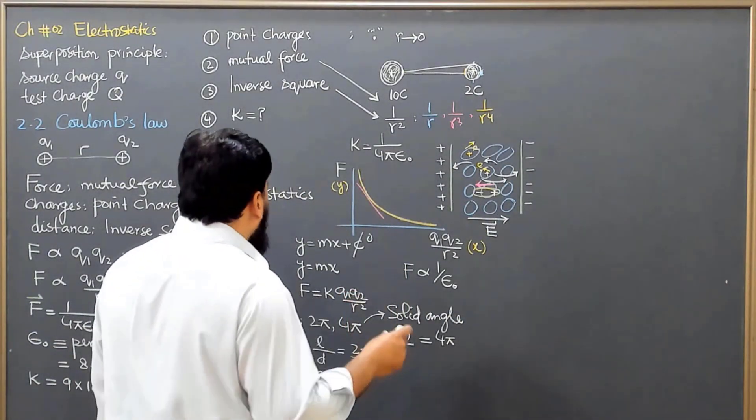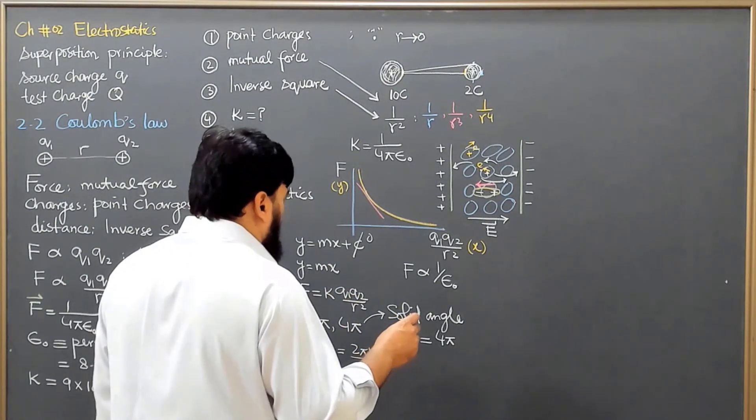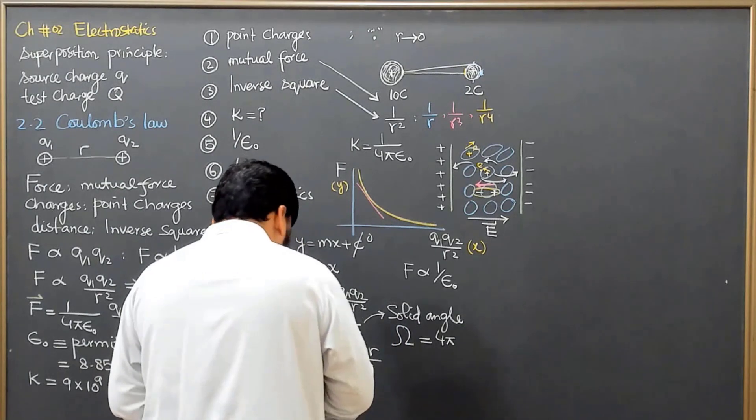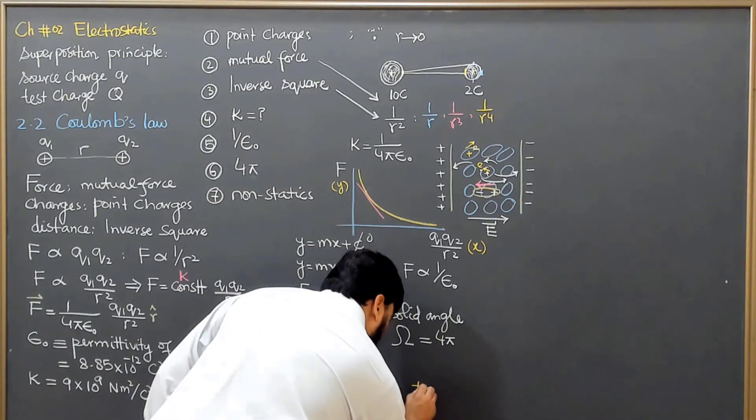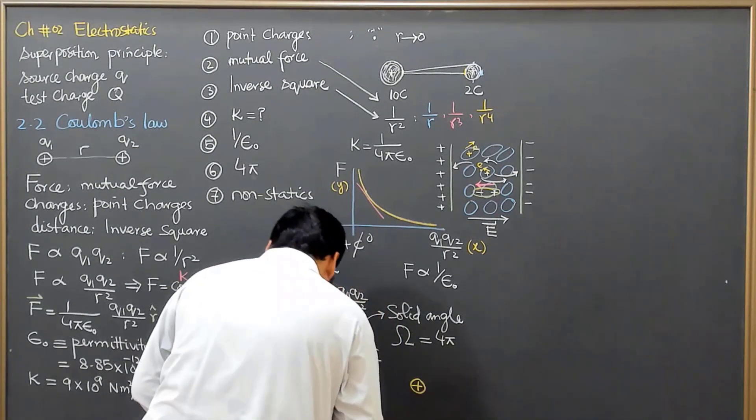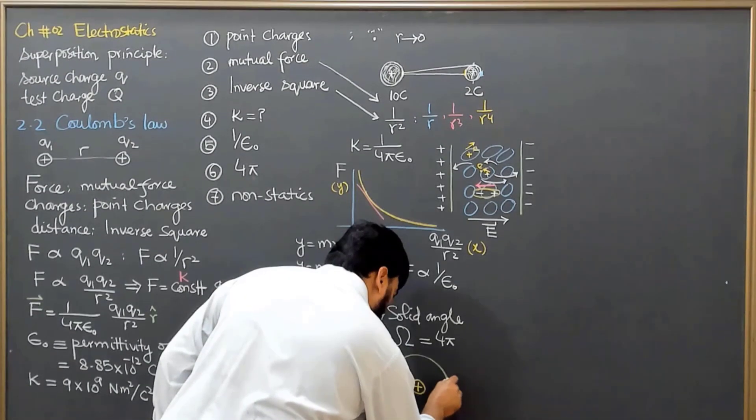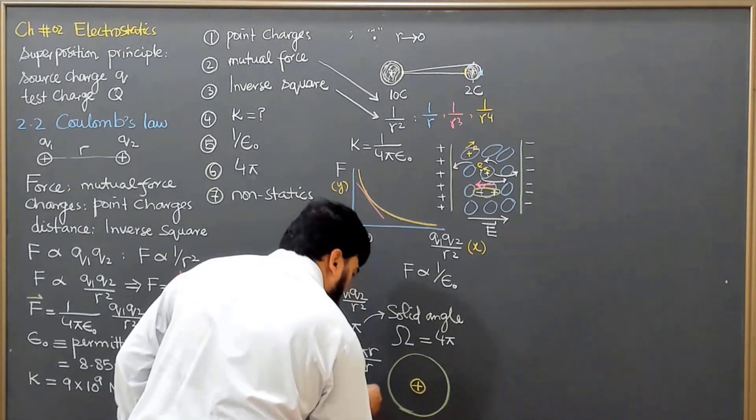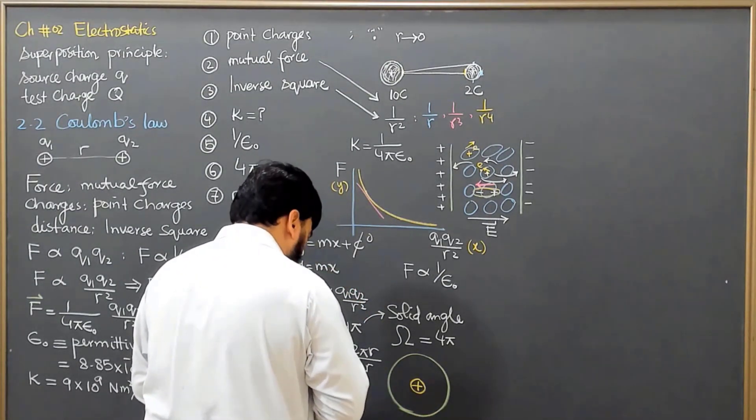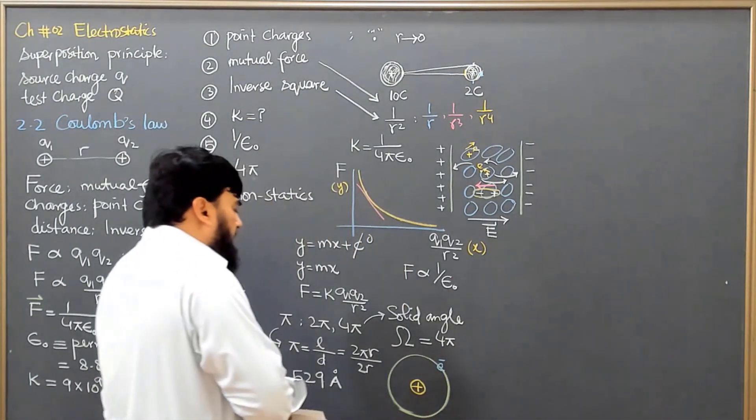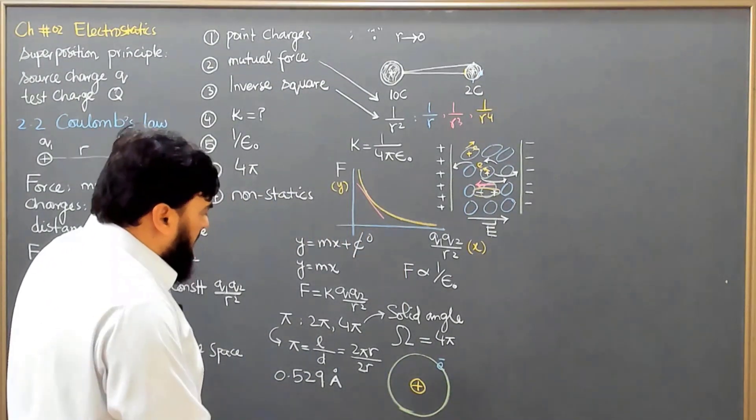When we consider the electron which is going around, let's say this is a proton and the electron is just going around it. This is completely spherical orbit, the S orbit, and this is the electron which is here. Now this electron is going around it.